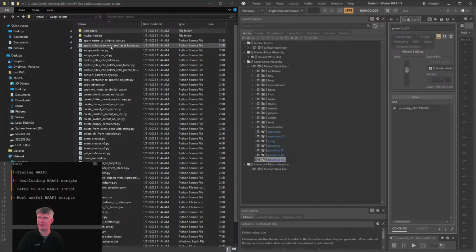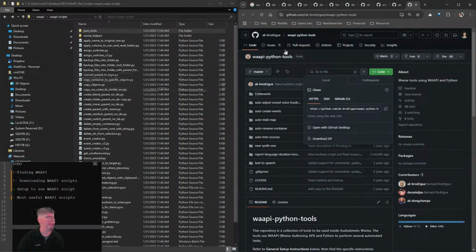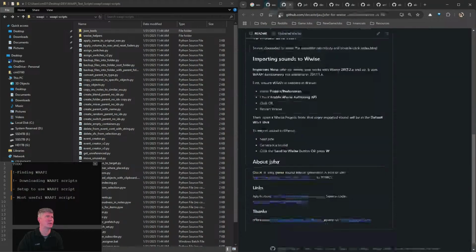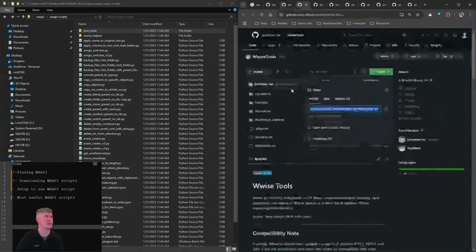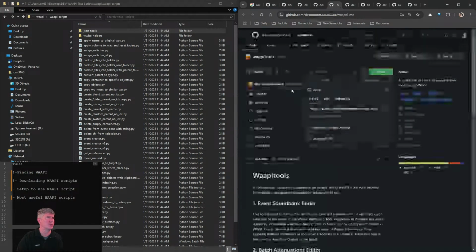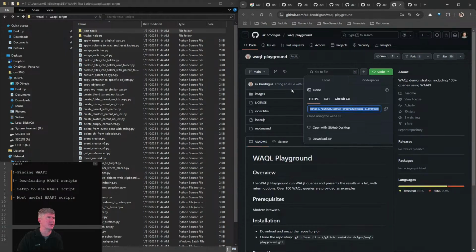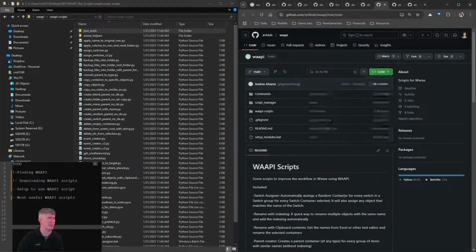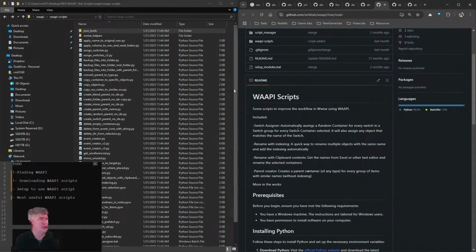Which one was this? Wwise scripts. So if we go back over here, JSFX or Wwise tools, Wwise import, Wwise tools. Is there one of these that says Wwise scripts? Nope. Wwise scripts. Back. Is this the one that had all? Yes, this is the same folder structure. All right. Any information here? Included.